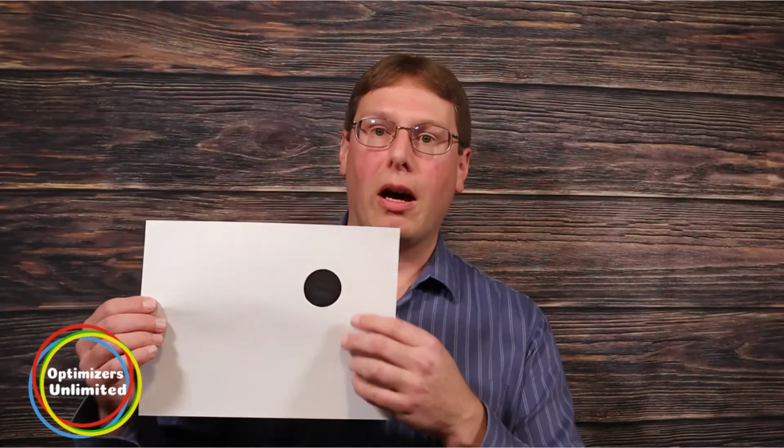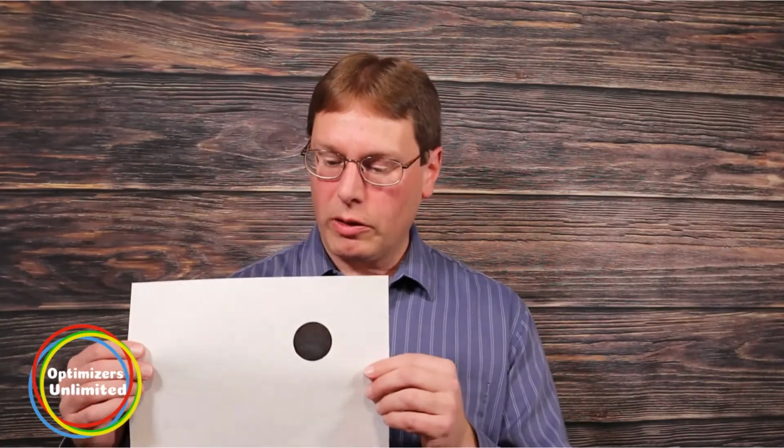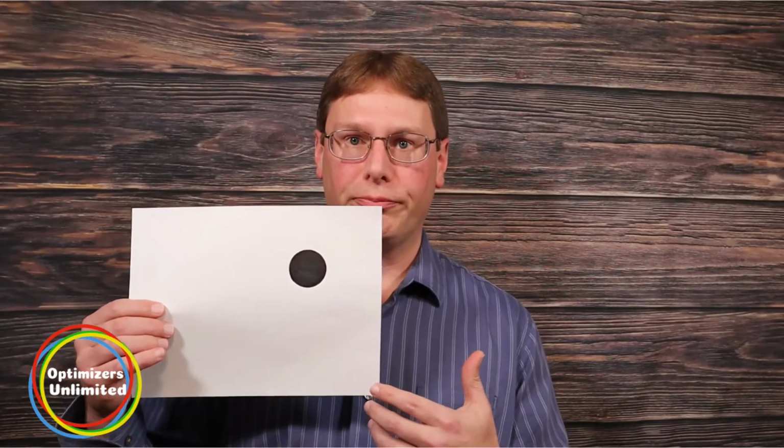The next activity I like to do with students or players is I give them a piece of paper with a dot on it. I usually do black and white because photocopies are easier to do that way. But if you have a color printer, you could do this as a purple dot or a green dot. It doesn't really matter. And I ask them to look at this, reflect on it, and then write down what they see on another piece of paper. So I'll ask you to do that too. Think about what you would write if you were going to write about this.